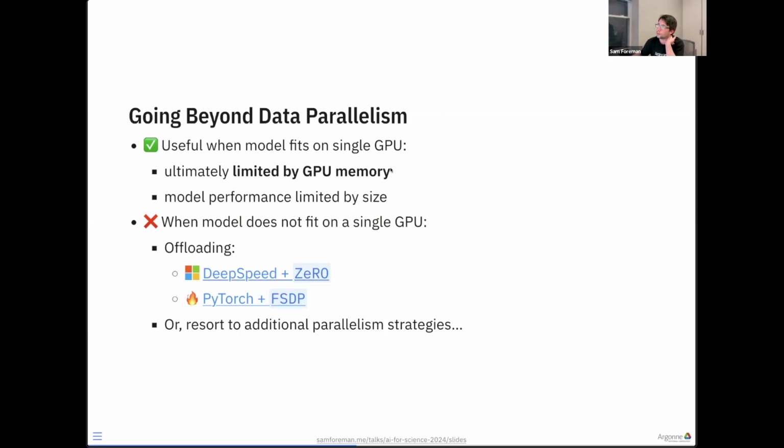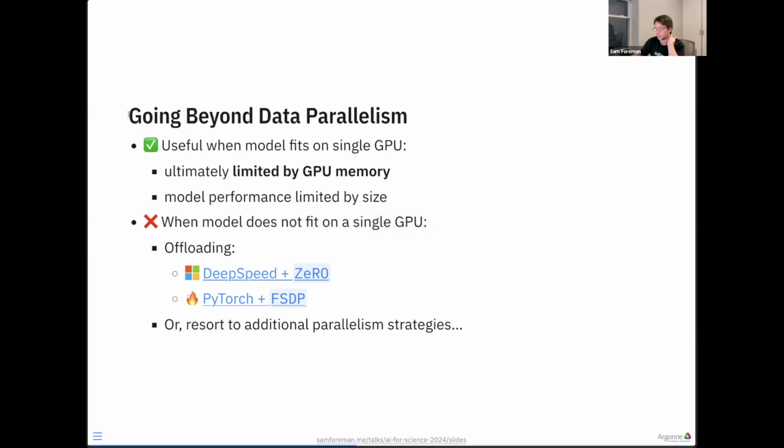Either you want to get better performance out of your model, and the way to do that is to scale it up. And then eventually you'll scale it up to the point where it no longer fits on a single GPU. And then at that point, your life is much harder.